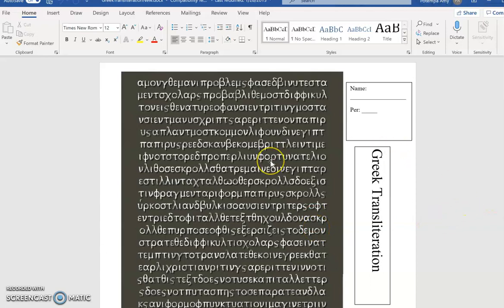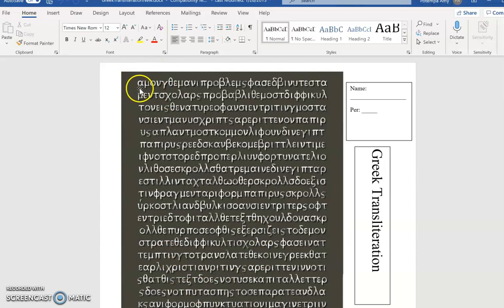And the only thing you have to remember if you do that is, if you go to the bottom of the 9th line, a word could start here, and then if your partner picks up on the next line, the end of the word might be here. So you do have to keep that in mind, okay? So let me show you.